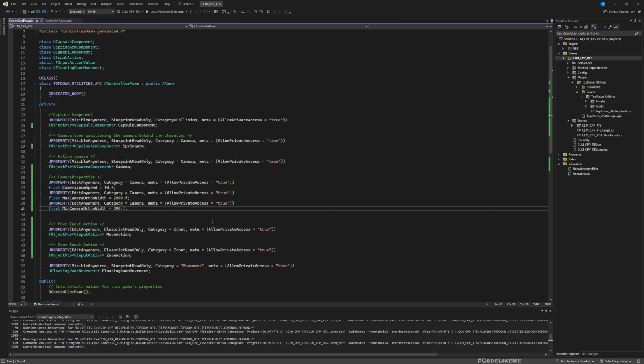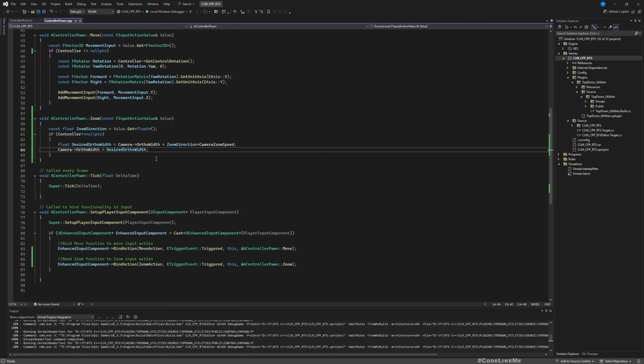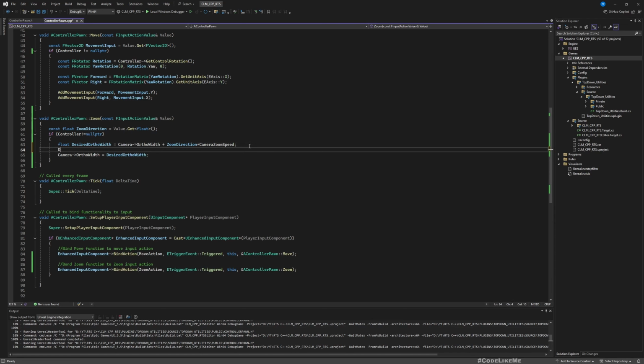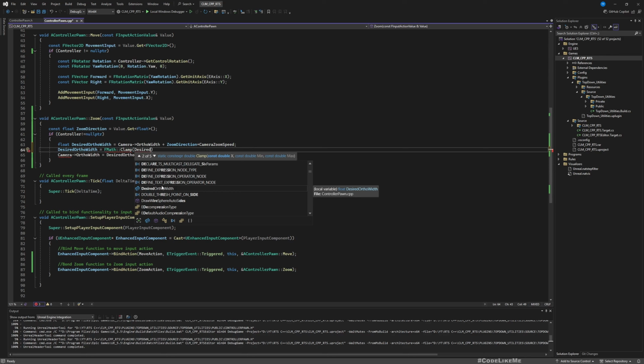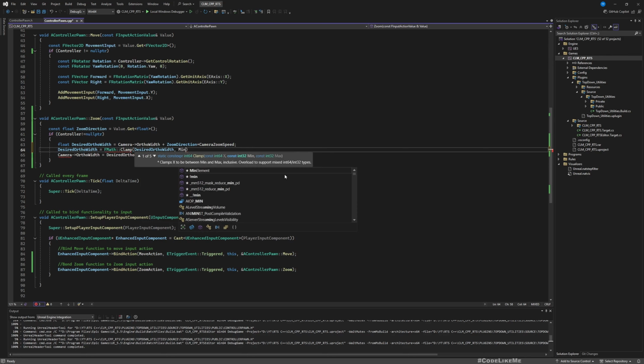Feel free to use any value you want. And then go here, desired ortho width equals clamp, input value is again desired ortho width, minimum is min camera ortho width, maximum is max camera ortho width.